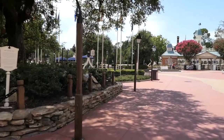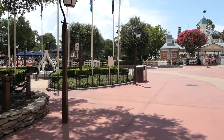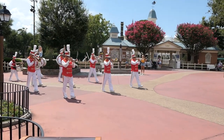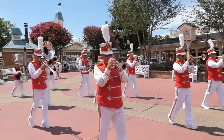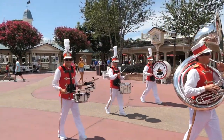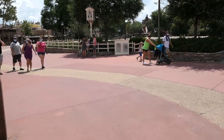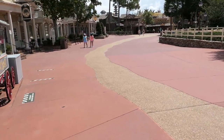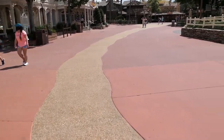We have the band right here rolling by — I'm not sure what their name is exactly. These mini parades happen sporadically throughout the day with no set time, because they don't want people crowding around. So randomly throughout the day you'll see little mini parades or mini shows going through the park, which is really cool — a nice little surprise because you never know when it's coming.